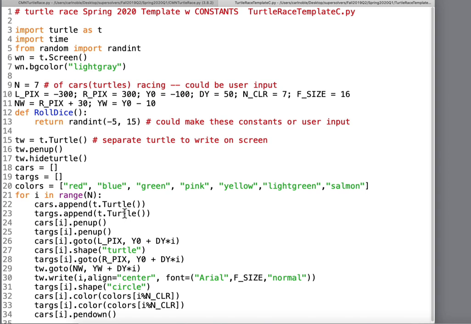these numbers that were there, I now made variables, and in fact I often put them all on one line. Here is n is 7, and the L pix is just left pixels. You could come up with something probably better. I capitalized them because the standard in Python is that if everything is capitalized, then it's a constant, and you're never supposed to set it on the left-hand side of the equation. You want it on the right-hand side because it's supposed to stay constant.